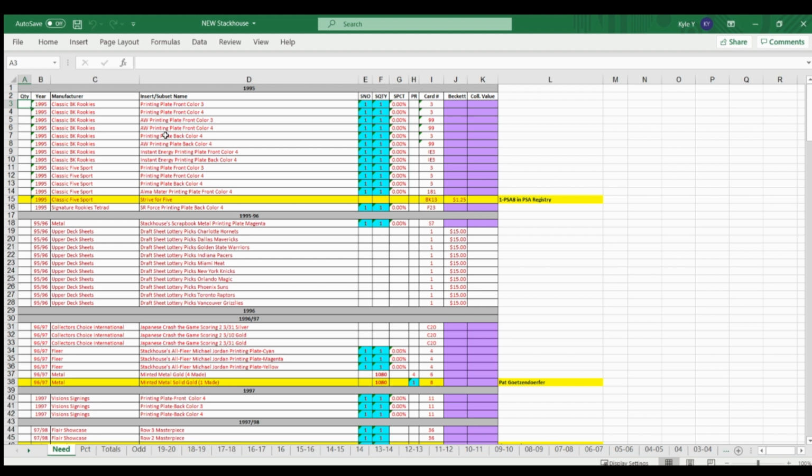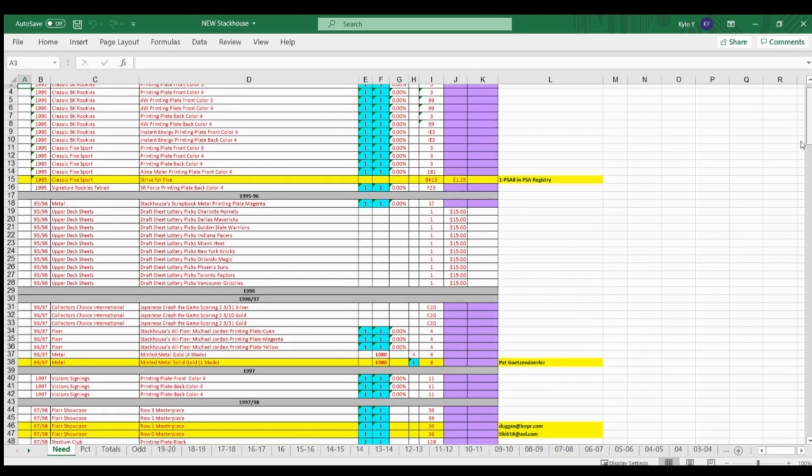A lot of people would really like this. To me, this would be a little overwhelming. But then again, if you're collecting a player for that long, you've got to have something that's that detailed in order to prevent buying things again or making mistakes when you're collecting, because you've got to be as efficient as possible. So you can see this is his need list here.